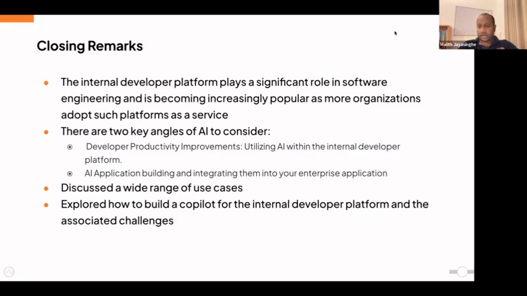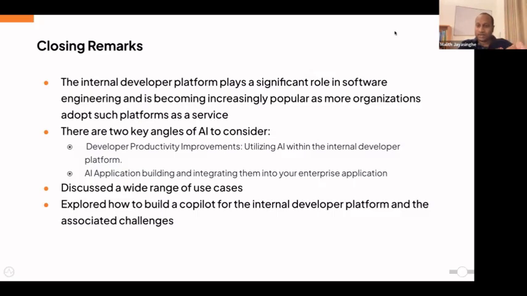Now, when it comes to AI, there are two things in the context of AI for internal developer platforms. The first one is AI for internal developer platforms, which is what I called it initially. That is about increasing the productivity of developers who are using these platforms, which is what we focused on today.